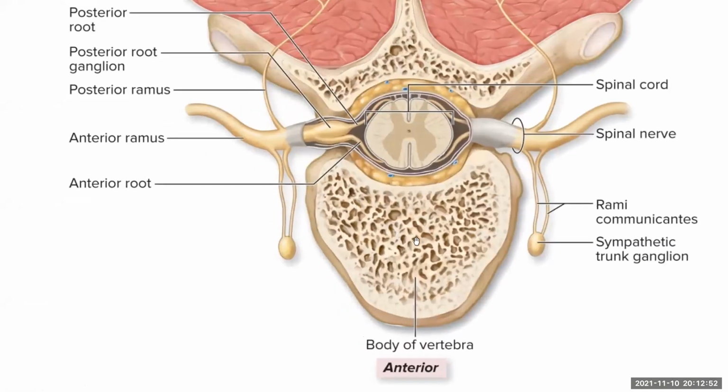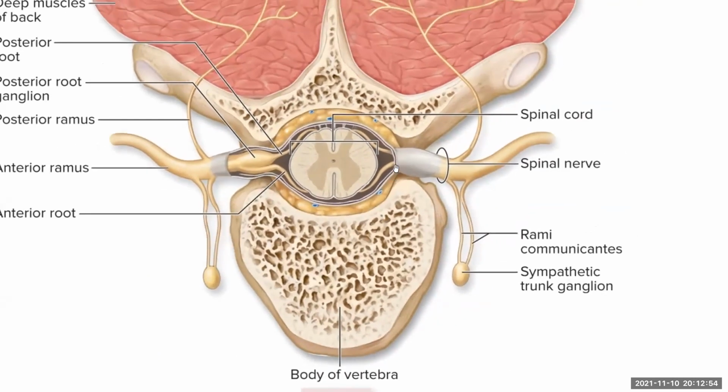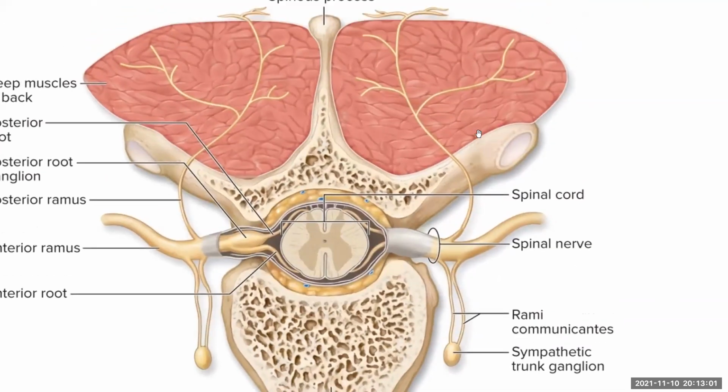So we kind of zoom in here. You can see here's our spinal nerve. It's exited out of the intervertebral foramen, and we have this first branch, and it goes up into the muscles of the back and the skin on the back. So at that point, the remaining part of the spinal nerve becomes the anterior ramus. It'll go on to innervate the anterior portion of your trunk, the lateral portion of your trunk, and then the upper and lower extremities.